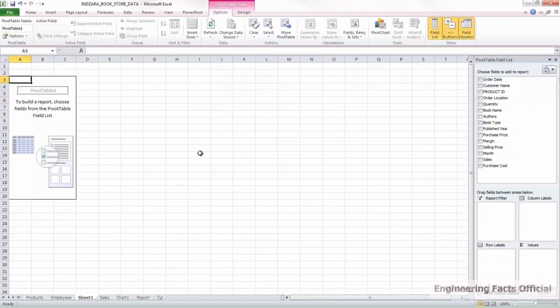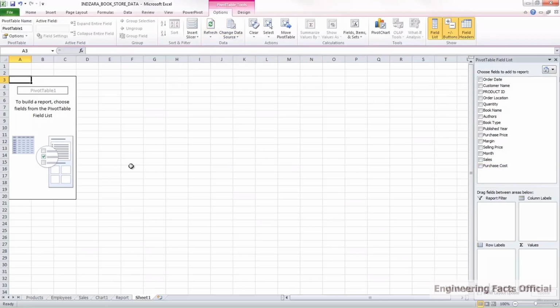Now Excel has created a new worksheet called Sheet1, and I'm going to click here and drag it to the end so that we have it at the end. And now this is what the pivot table report looks like. This is the pivot table report, and it is empty, so you don't see anything here. On the right you have the pivot table field list, and these are the fields available for us to use in our pivot table report. You also see that there are two new ribbons displayed once we have a pivot table selected.